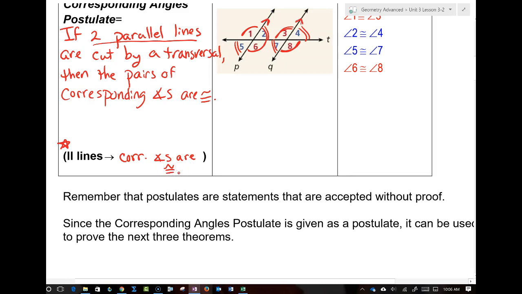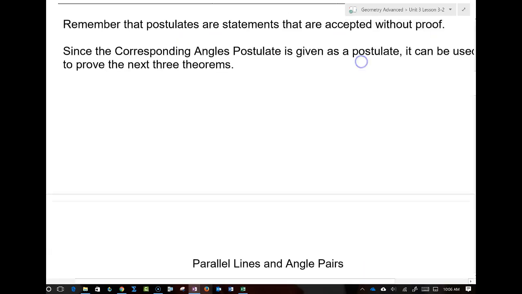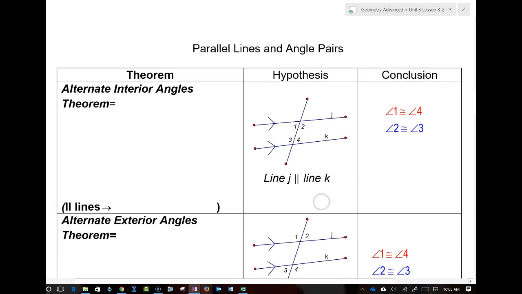Really, that in the parentheses is what I care about more than even the name. You can use the name if you want, but you also need to be able to write it out if I ask you to. But it makes sense. Now, because of this, I can prove the next 3 theorems no matter what. I'm not going to prove all of them, but we'll talk about it a little bit. So the next 3 theorems, which I'm pretty sure is not going to be a surprise to you guys, are all proven because of it.